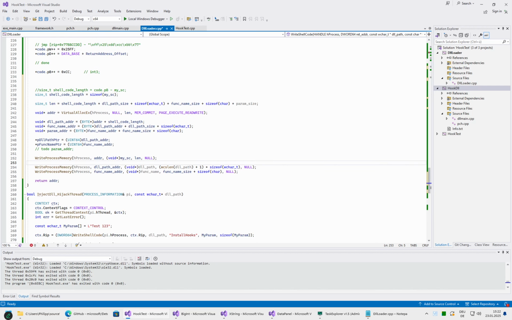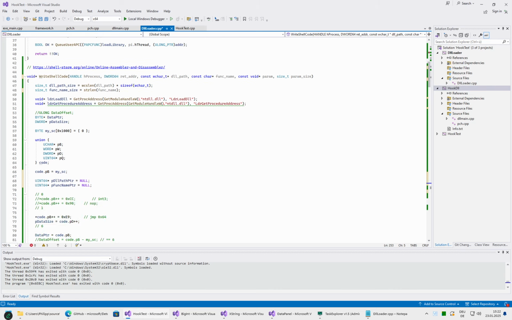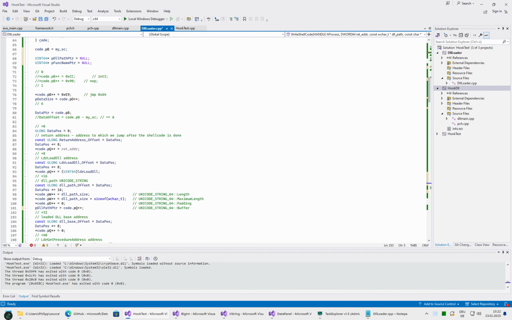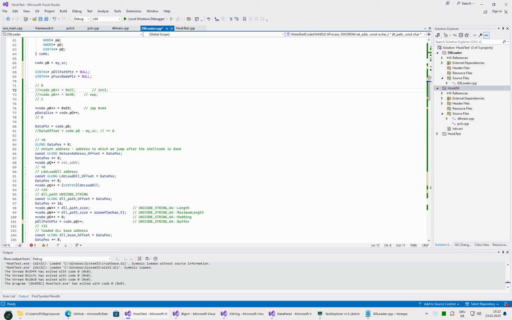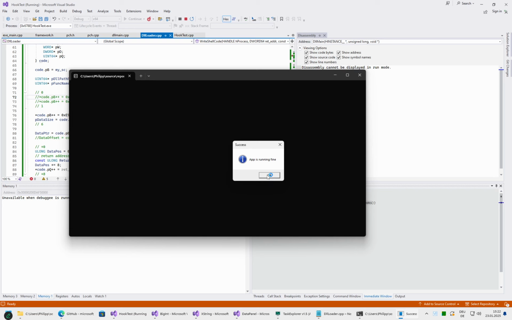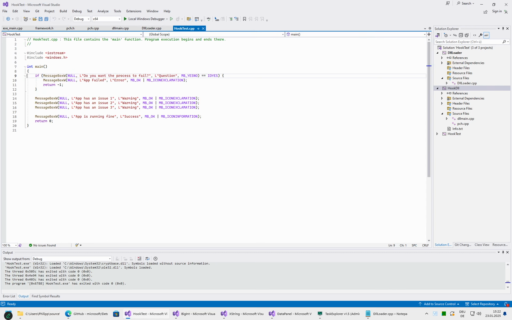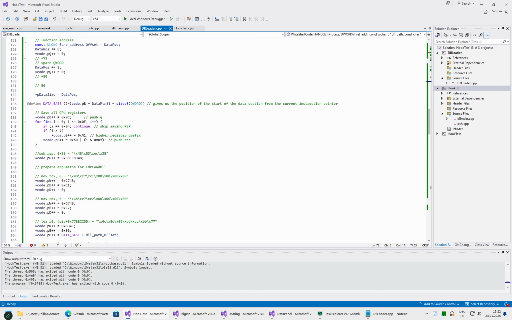Let's see. So we have done this. In principle, it should still work. We shouldn't have broken anything yet. So here we have commented out the interrupt. We should be able to just run it, and it should just do what it was doing before. Yep, as you see, the hook is still working, because it tells us that the app is running fine, instead of showing what was the main function, hook test, instead of providing a question and then doing other things. So this here works all fine.